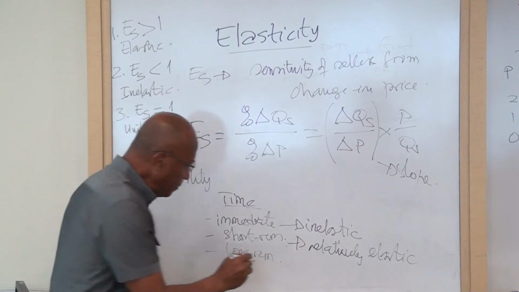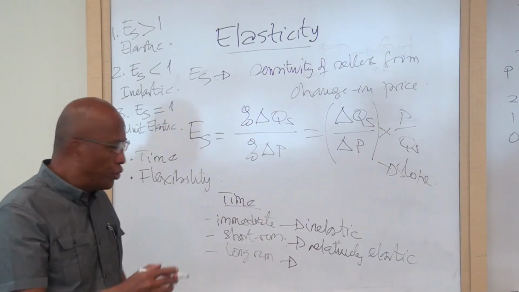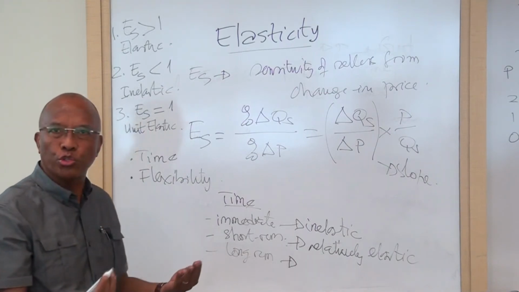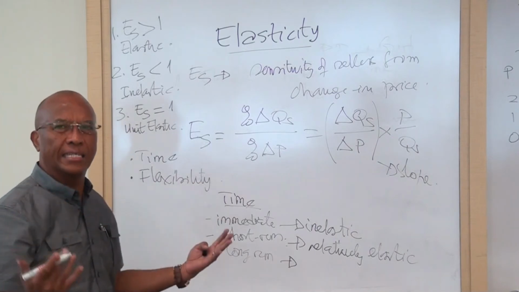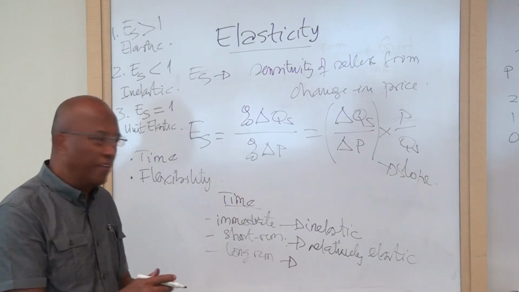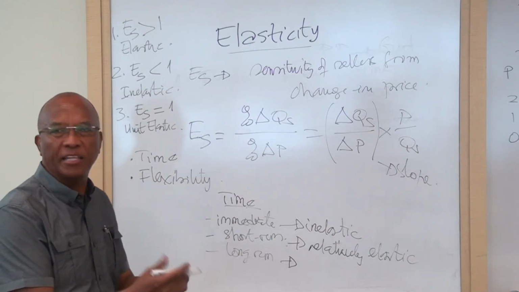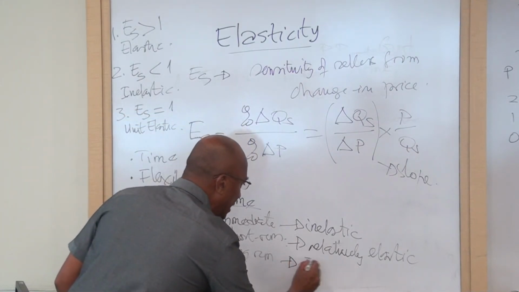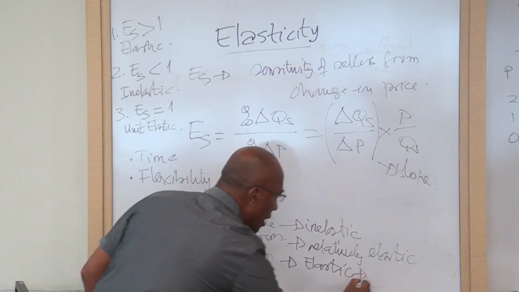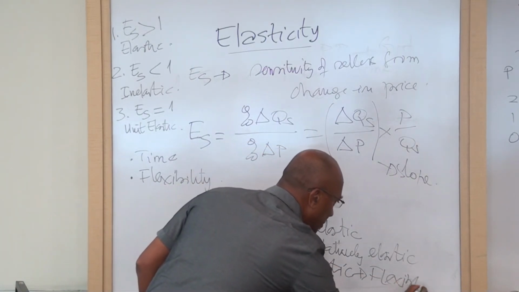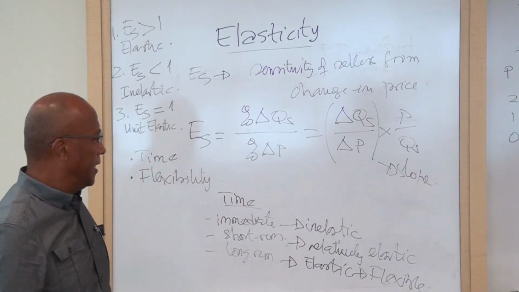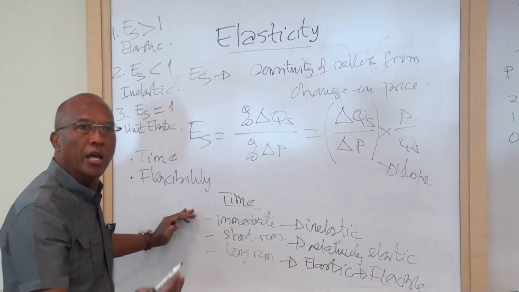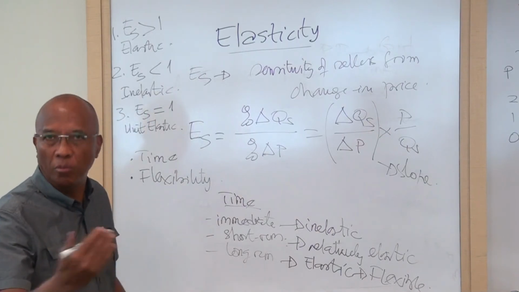But in the long run, a firm has the chance to change anything, including all resources. If they don't want some of the resources, they can change it. So they're very much elastic. If they don't like it, they don't have to do it. If they like it, they can pay more for it. If they like it less, they pay less for it. So it's all up to them. That means in the long run, all firms are elastic because they are very much flexible in terms of resources. They can change all the resources. If it is too expensive, they will look for alternatives which are more affordable to them.